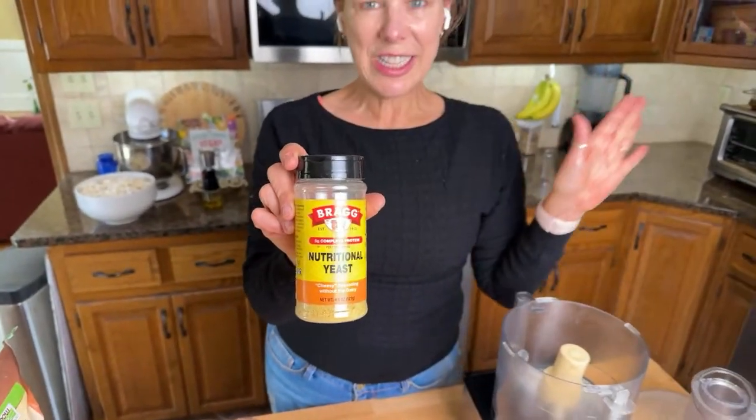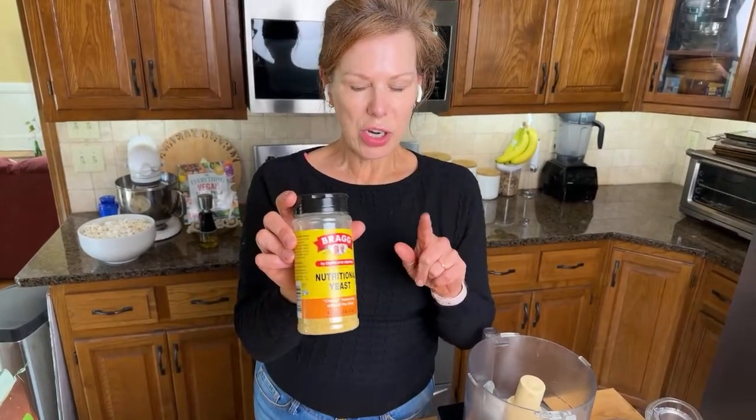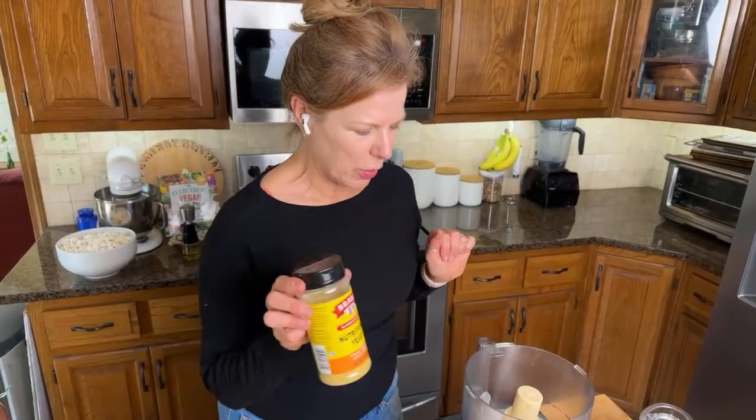For sure, you can find this at health food stores. And in fact, I love going to Sprouts where I can buy this in bulk. So oftentimes what I'll do is I have one of my canisters full of nooch and I have this little shaky container and I just refill it. That's kind of what I do.